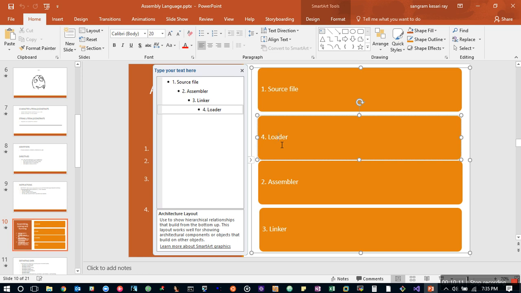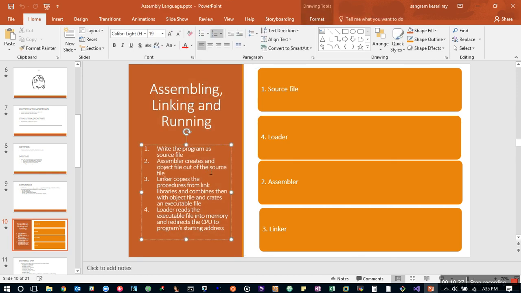After that, the application will execute by itself. Once it is loaded, it will execute by itself. So these are the components. I guess these slides are in a different order. So source file, then assembler, and then linker, and then loader. Then the program actually kicks in.